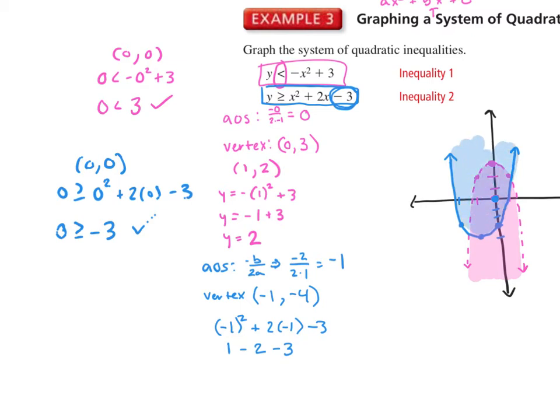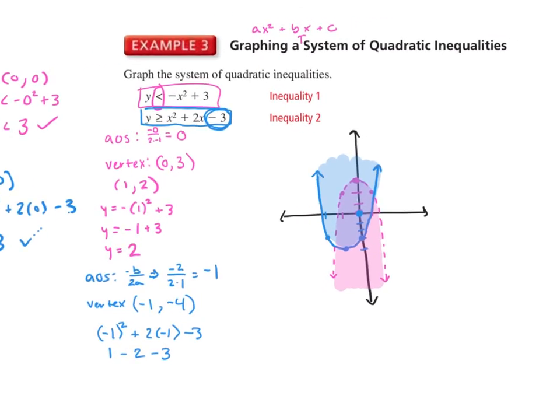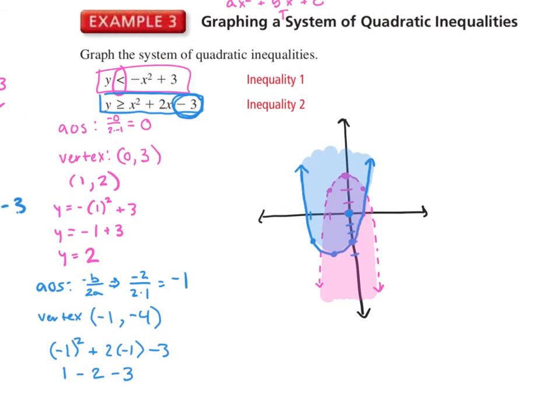It's just what we were doing before, but now we have like 2 problems in one. Well, we're not done yet. So our answer here is actually just the purple part. So everything that's in common is going to be our answer.